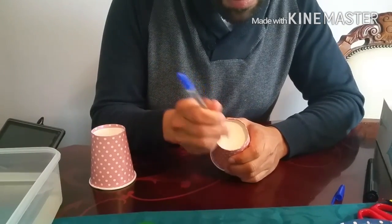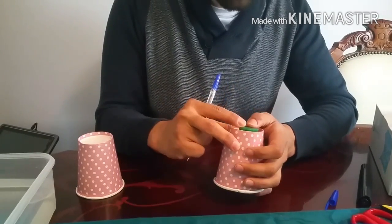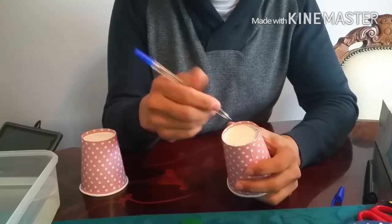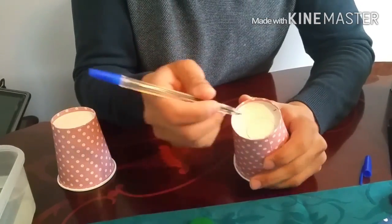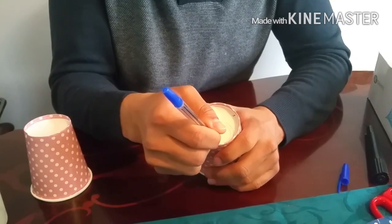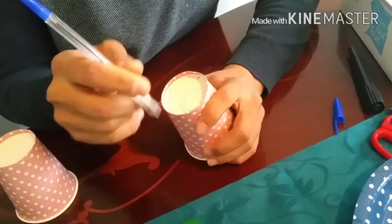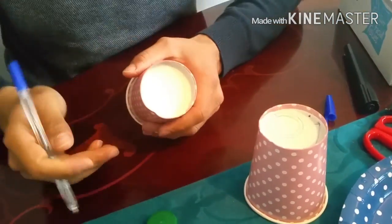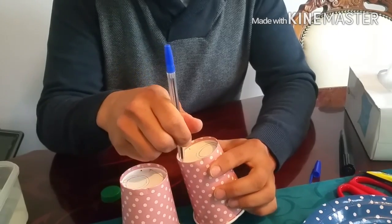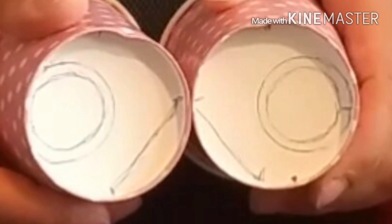I will mark 4 points at the 3, 6, 9, and 12 o'clock positions. Now I'm going to take the lens and at one of the points draw a circle, then draw a smaller circle inside it by a few millimeters — this is where I'm going to put my lenses. Then at the sides, between 3 and 6 or between 6 and 9, I'm going to draw a line for the nose area. Do the same on the other side, ending up with two sides. The nose lines should be offset — one between 6 and 9 and one between 3 and 6.